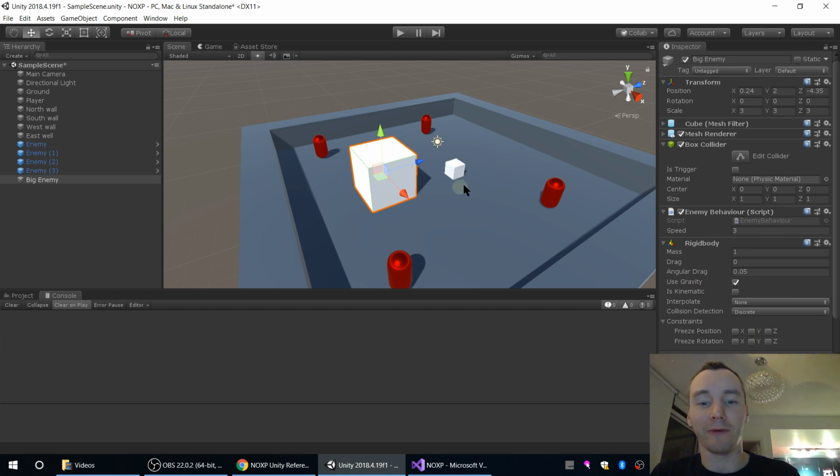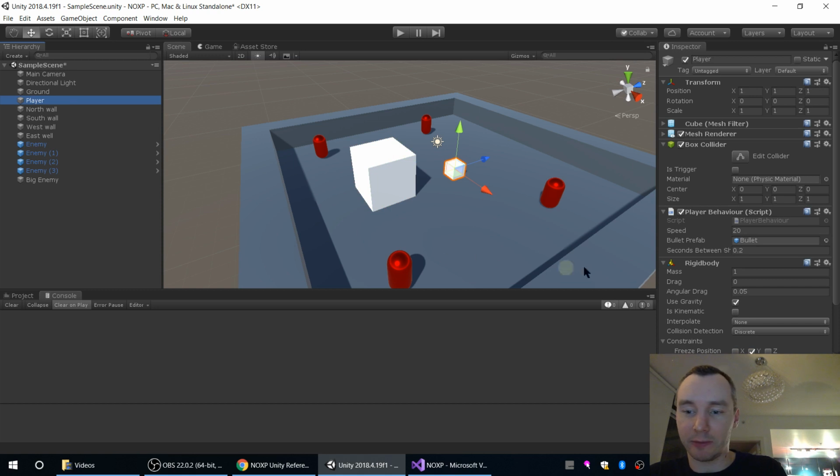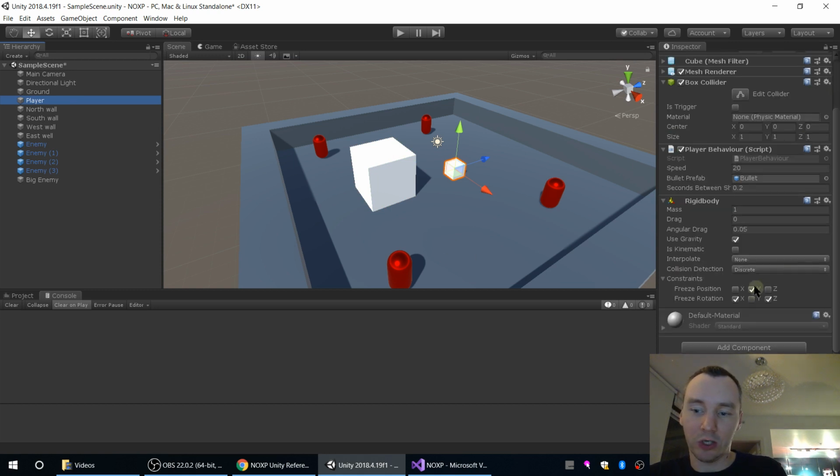I don't want them to tumble around like a physics object. I want them to move a bit more intentionally, like they're a big tank or something. Do you remember on the player, we didn't want the player to tumble around, so on their rigid body, we locked their position on the y-axis so they can't go up or down, and then we locked their rotation on both of the other axes. So they can still rotate around the vertical axis, like if they have a skewer through their head, they can still swivel like that, but they can't somersault or tumble over sideways. So that's locked position in Y and locked rotation in X and Z.